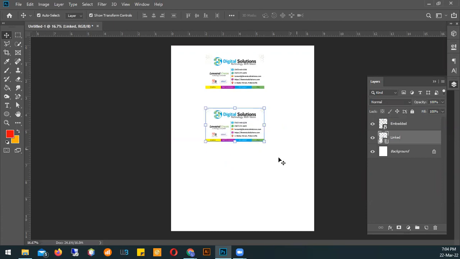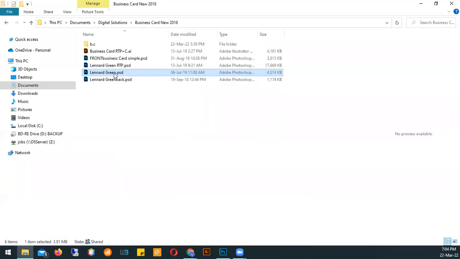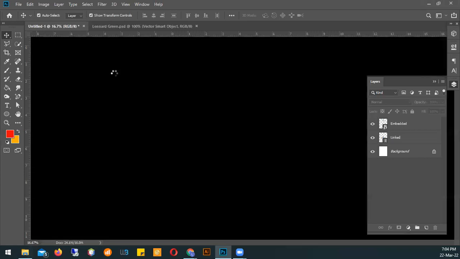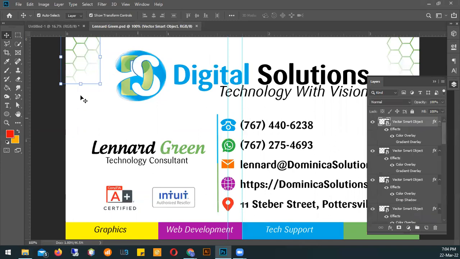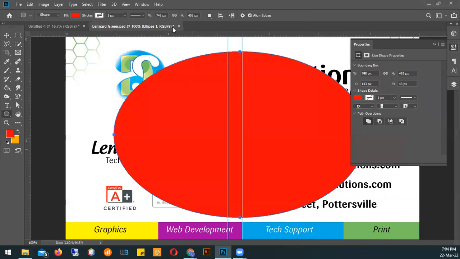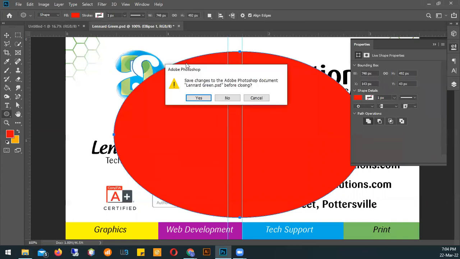All right. What is the difference between a linked smart object and an embedded smart object? Let me show you an easy way to make it apparent. If you modify the original file, remember the original file you imported to get the smart object, I'm just going to add a red circle above the beautifully designed card so we can see the obvious change. And I close and save.